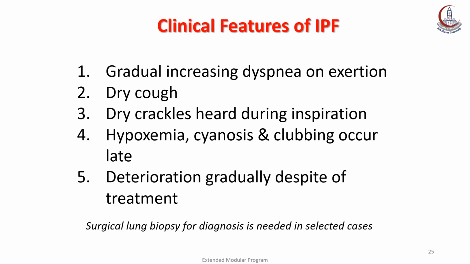What are the clinical features of IPF? Gradual increased dyspnea on exertion, dry cough as in our case, crackles heard during inspiration due to sudden opening of the alveolar walls, hypoxia, which is a common feature in interstitial pulmonary disease, cyanosis, clubbing, chronicity of the case, deterioration gradually despite the treatment, due to fibrosis, more obstruction of the lung.